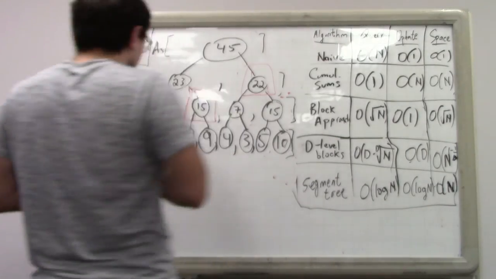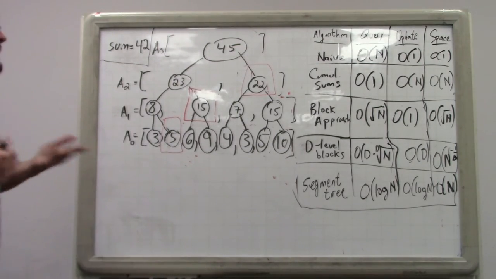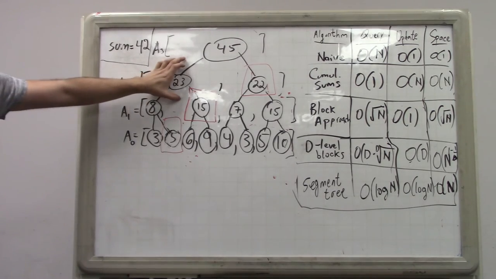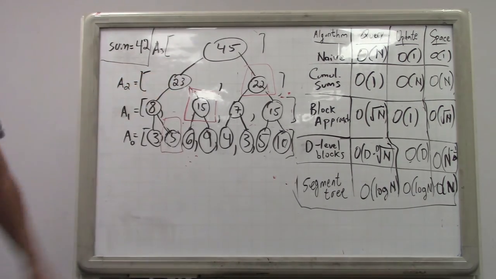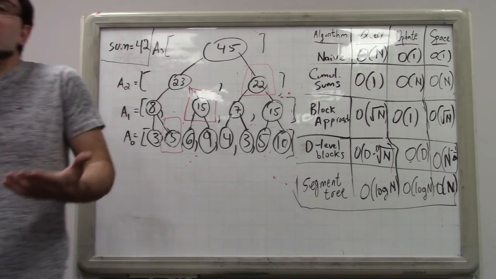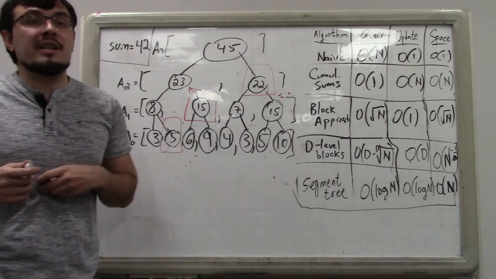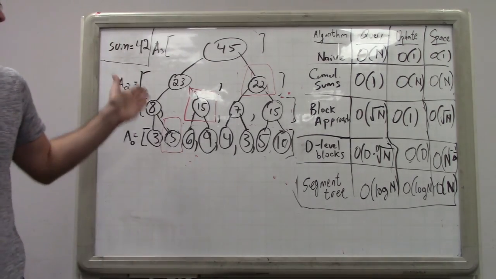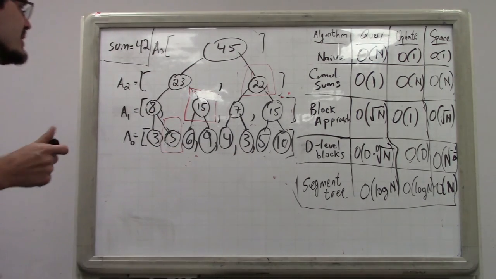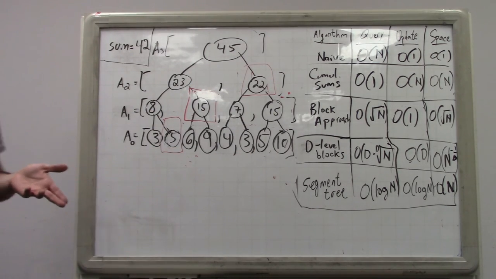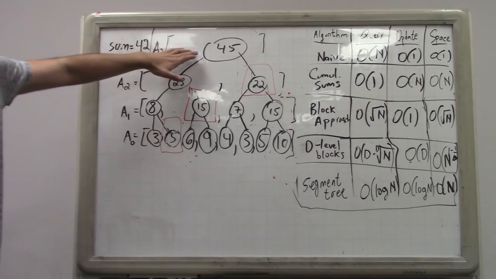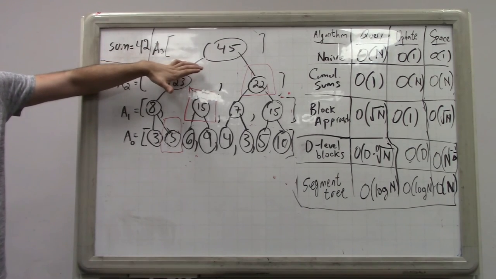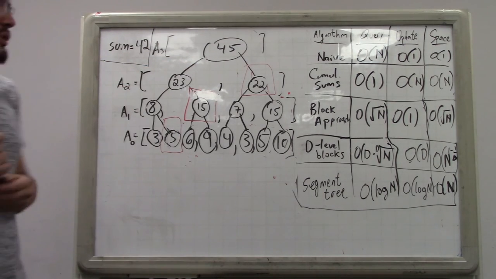Sure you can. If you know the size of your array, like you know your array is size 8, you know that this left subtree has indices 0 through 3. If you want to make it easier on yourself, you could actually store the indices within the nodes. That's usually better if you actually have nodes. I mean, you could just be implementing this as arrays, too. It's maybe more space efficient then. You technically don't need the indices because you can infer them. So let's say you know your array is of size 8, then you know that the left subtree must contain indices 0 to 3. Then you can do it top down too.